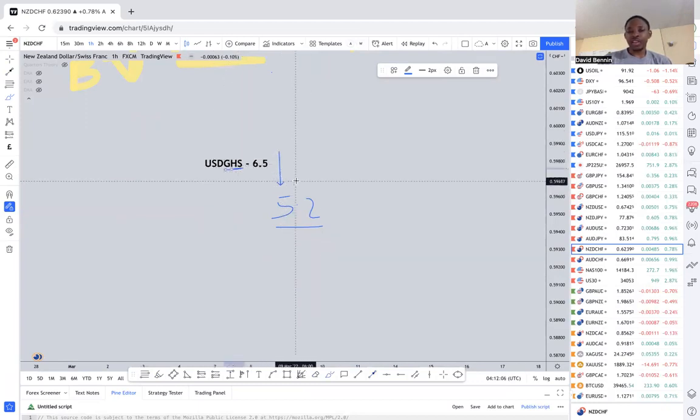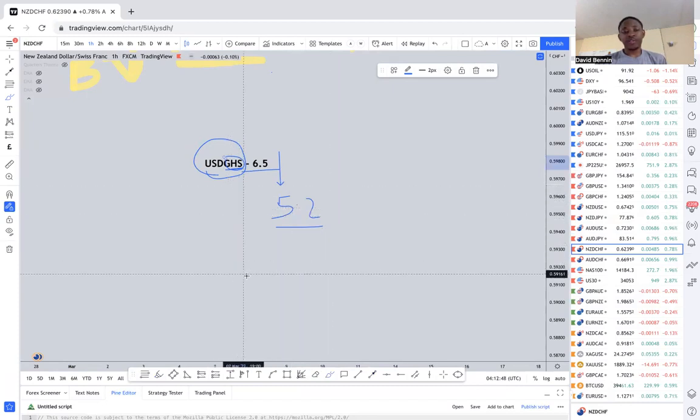So this 6.5 is representing the exchange rate of these two, US dollar and Ghana cedi, not just Ghana cedi, not just dollar. So the 6.5 is representing the market of USD Ghana cedi. So anytime this goes down, we say the market has gone down from 6.5 to 5.2. And we say that anytime this happens, it is the second currency here, which is the Ghana cedi, that is causing it to push down like this, right?